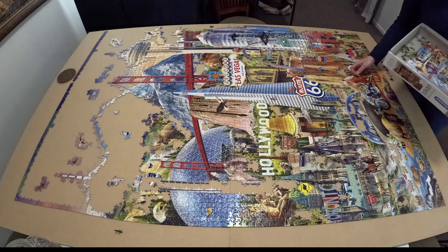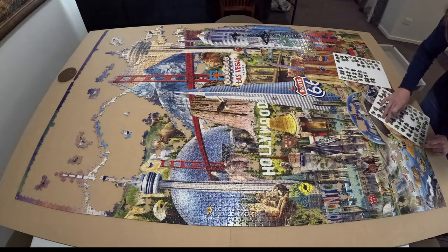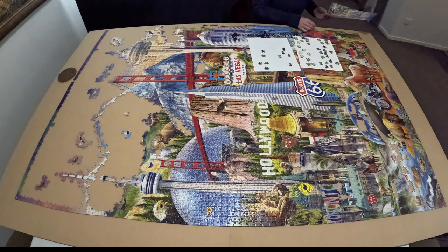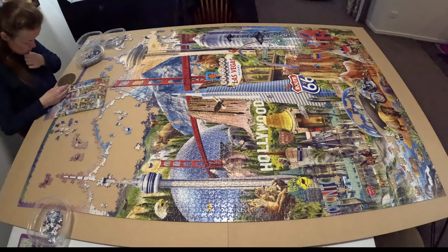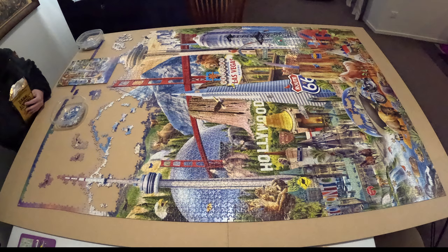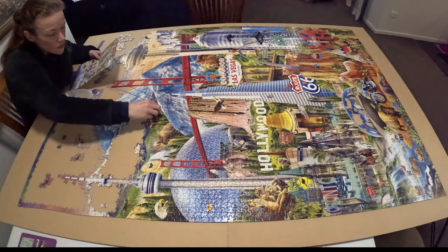Last night on bag two I was looking at a very distinct piece — it was the door entryway to the Chichen Itza temple at the top, though I didn't know that at the time. I get fixated on a piece; do you do that? I even had my husband come over to look at the poster. He couldn't figure it out either, and then just by asking him I suddenly went 'oh, it goes right there' and figured it out.